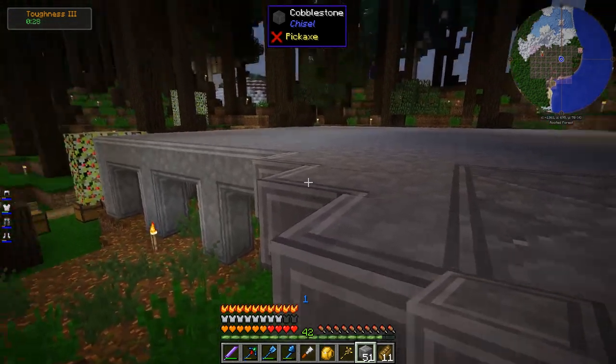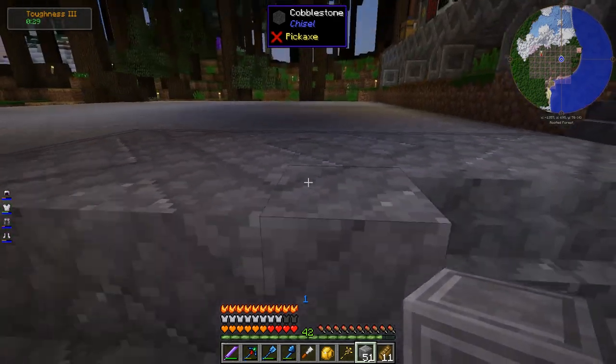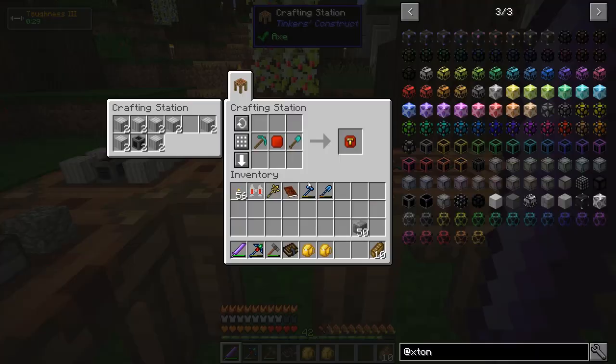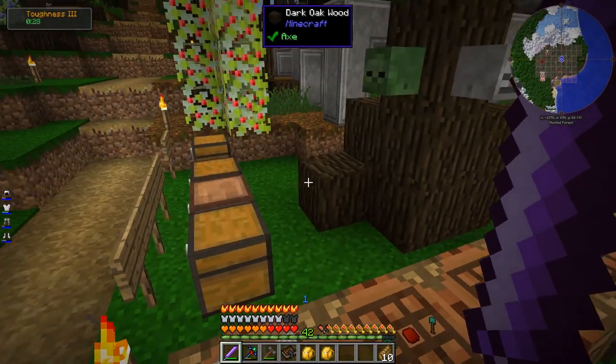Just slanted this off here, a little bit more rounded. I put the matching material here. I'm just going to go ahead and chisel it so it's got stairs. Oh, I forgot to mention we're also going to make a cobble gen in this episode. Got everything ready to make the mining upgrades. But anyway, that's going to wait.